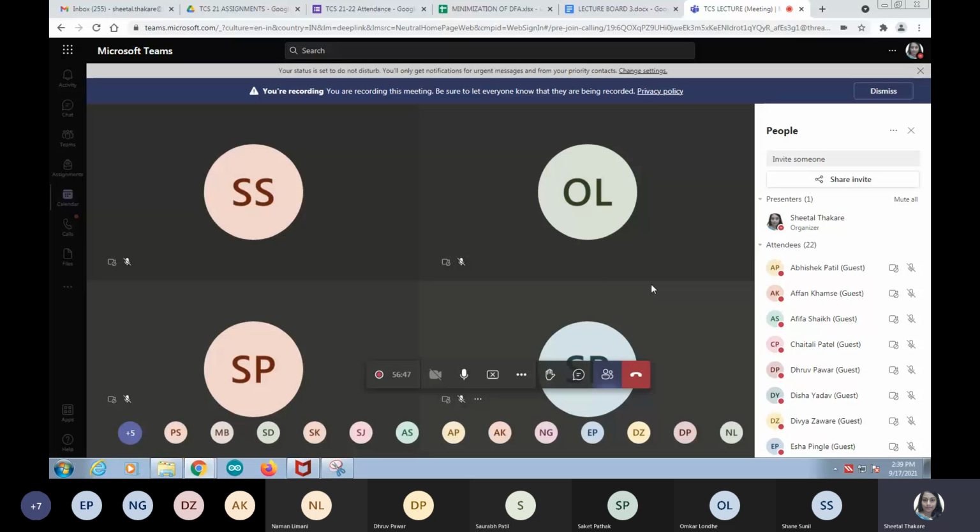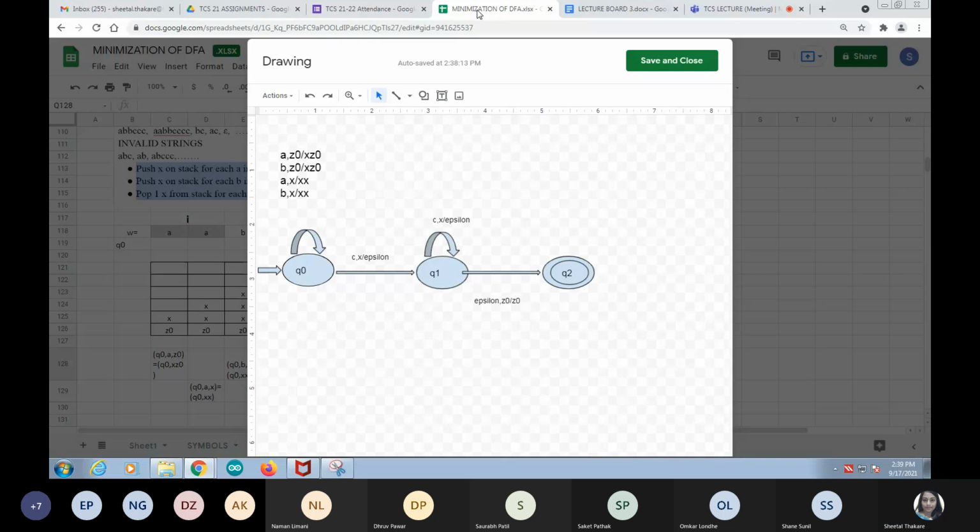Yeah, if this diagram is right, what do you feel? I am not saving and closing because we may need to modify if there is some mistake.